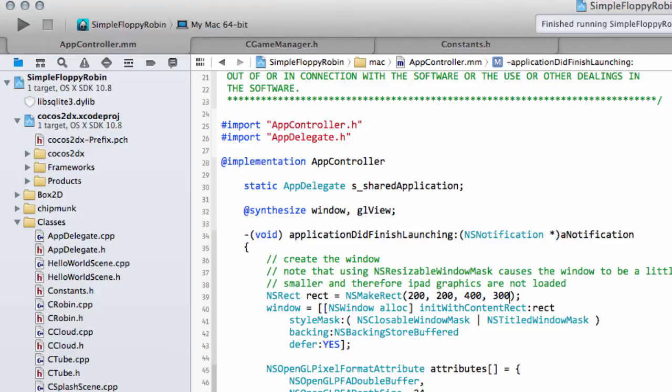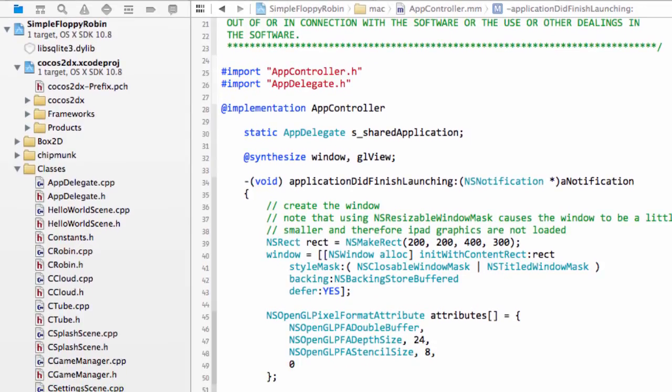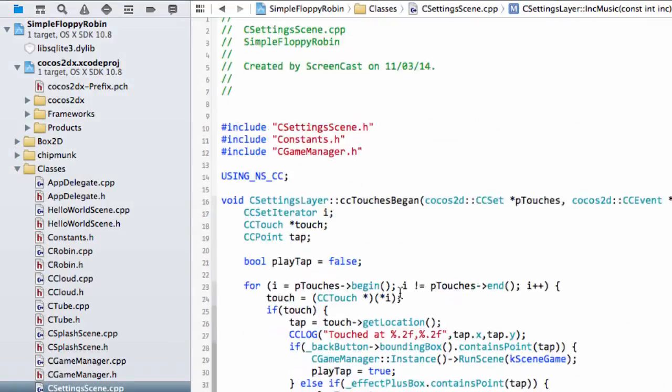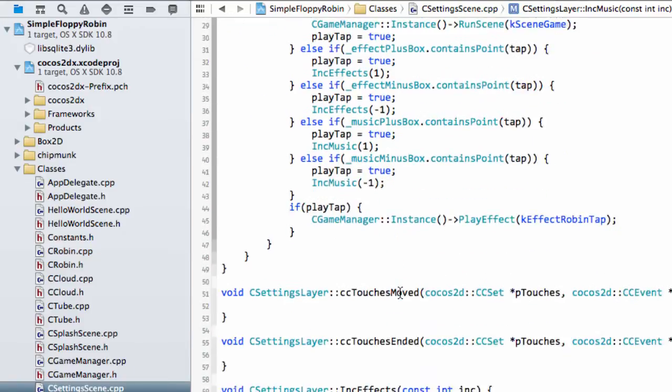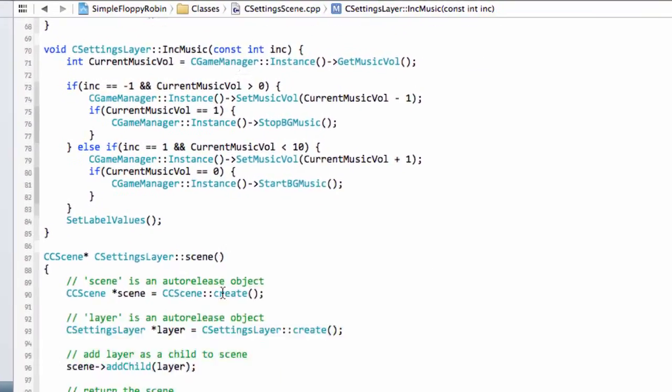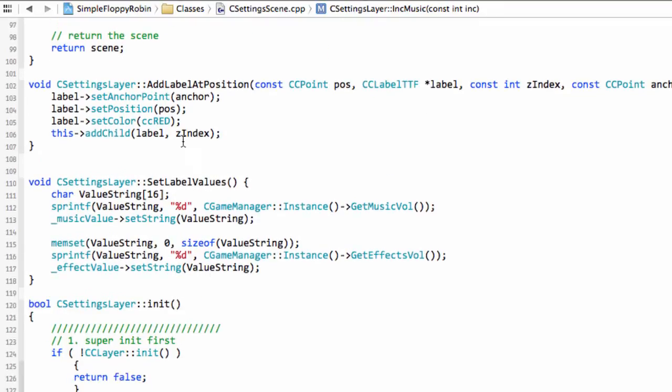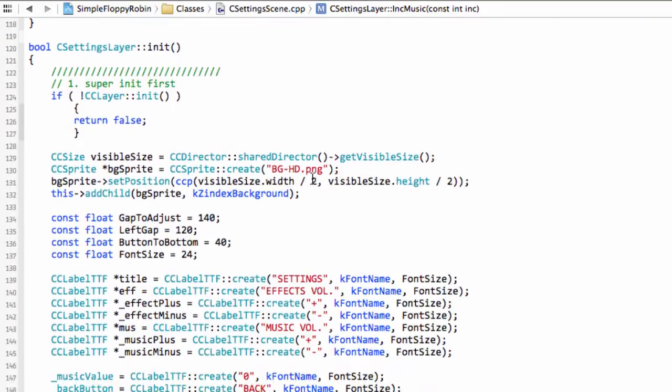So we've got one more screen to go through, and luckily this is the easiest screen of them all, because I don't actually think we use any code apart from any sprites. We just use labels, and this is the settings scene. I'm just going to go up to the top of the settings scene here and have a look at what is what. And everything here is already given in as an argument.